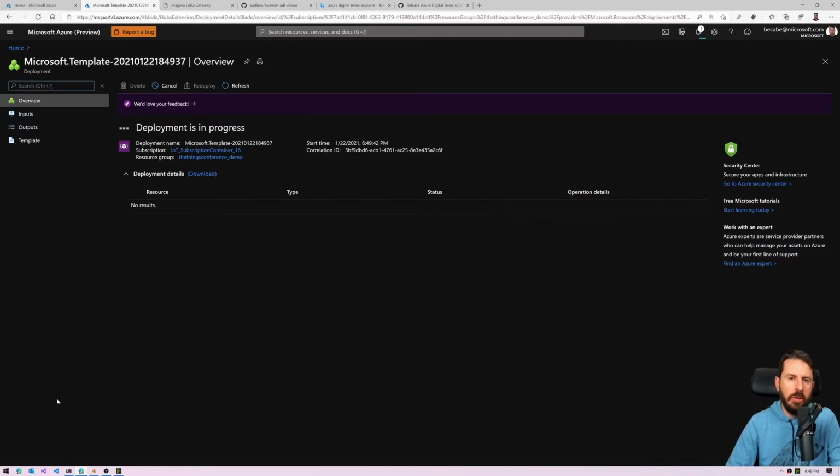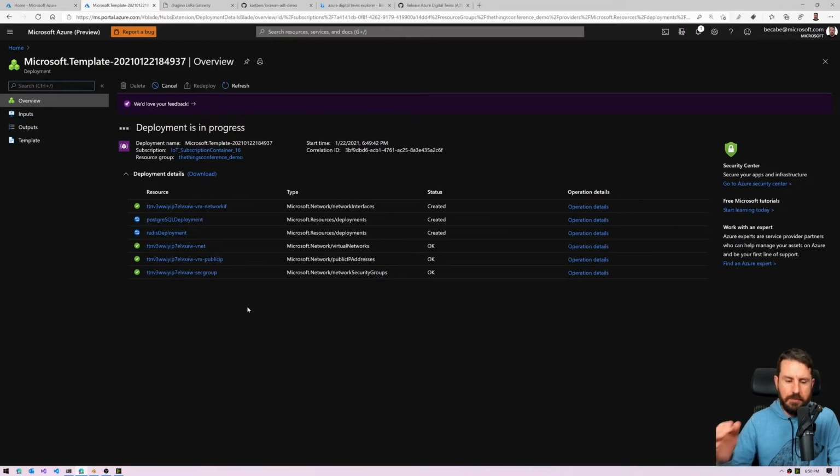In no particular order, there is probably a Linux VM for running the ThinkStack itself. There is a Redis database that we're going to need. There are some configuration rules for how our firewall is going to be configured for the different services, and a few other things like that, which we could actually dig into.